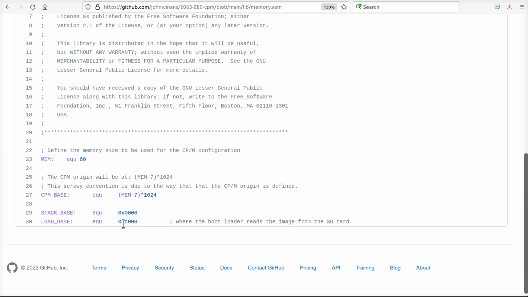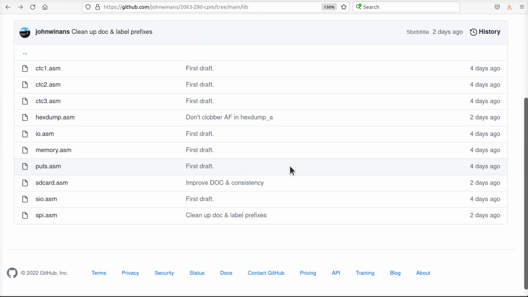So this address right here, the load base, is the address where the data is going to be loaded from the SD card, which when we get there, spoiler alert, is going to be the entire copy of the whole CPM BIOS. And the way those things work in the old days, it was very simple. You just read the whole thing in verbatim binary. There's really no fancy startup. You just copy it in off the disk and just branch to the entry point address, and it's off to the races.